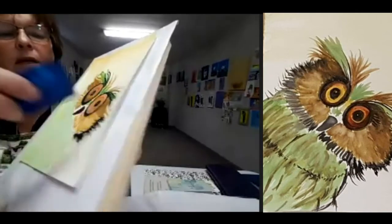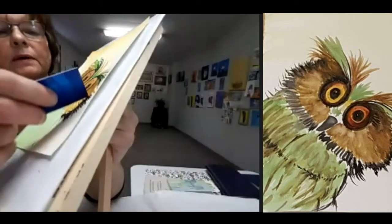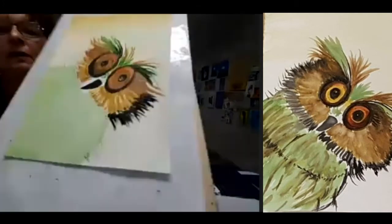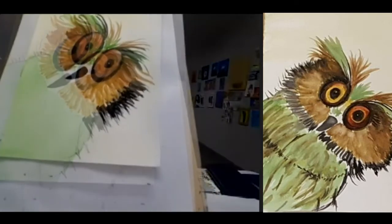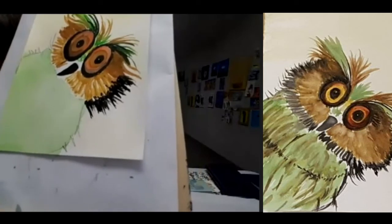And if some of the lines go on the inside of the face, that's okay. I'm not worried about it. I want a little bit of abstract. So just take a deep breath, drop your shoulders. Just a piece of paper.